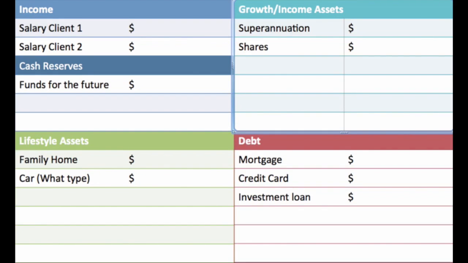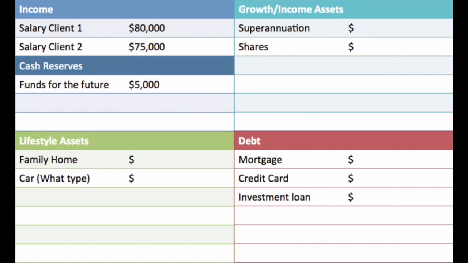The next section, that's where am I today? This is just the factual data. Now, we don't need to get specific to 10 decimal points or anything like that. It's really just an overview that gives us an idea of what your foundation's like. So the first part is your salaries, pretty basic. Second part is the cash reserves. Cash reserves are funds that are in reserve for a rainy day or should something happen to you. They're not investments and they're not funds that are pre-allocated to purchasing a car down the track.